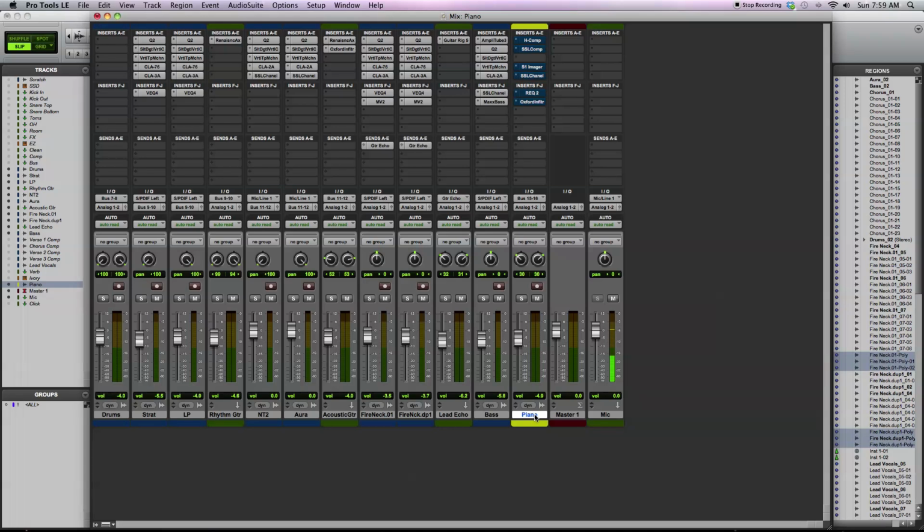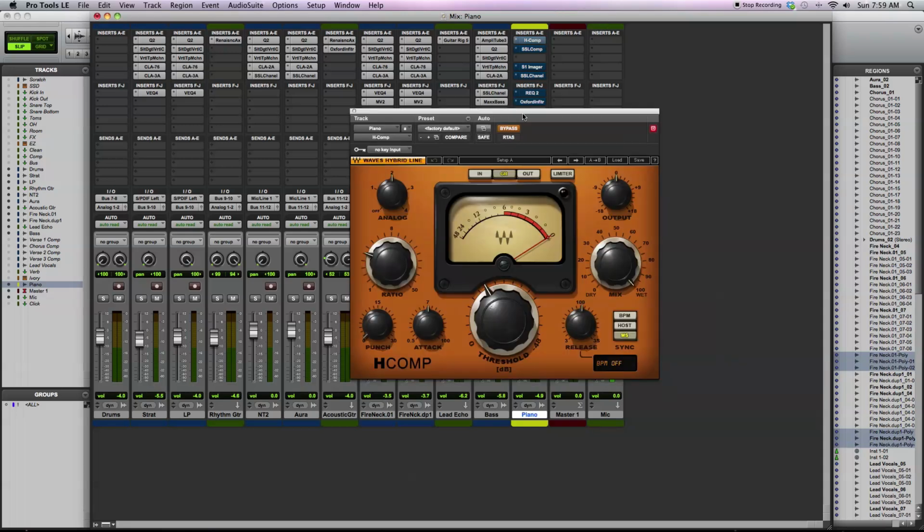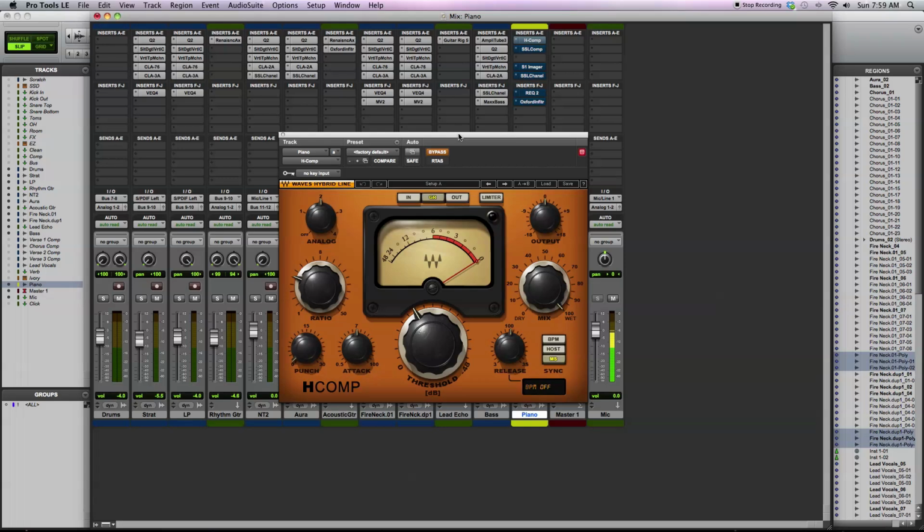I'm going to be focusing right now at the beginning on different techniques you can use with the compressor to change the sound and feel and tone of the piano. I'm going to be using this compressor right here from Waves. It's called the H-Comp. I'm going to be using it because I like some of the controls and the features on it. It's very versatile, and for the different techniques I'm going to be showing you, it can accomplish all of them very easily, and hopefully it's very intuitive to you to hear what's going on.